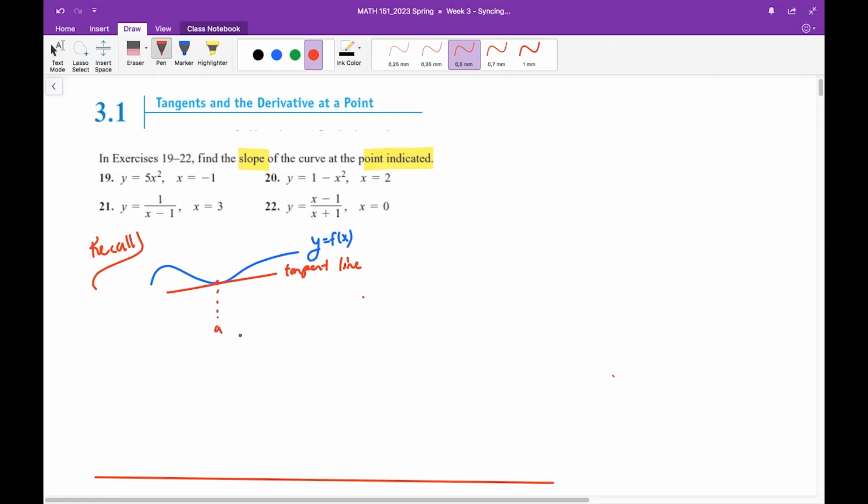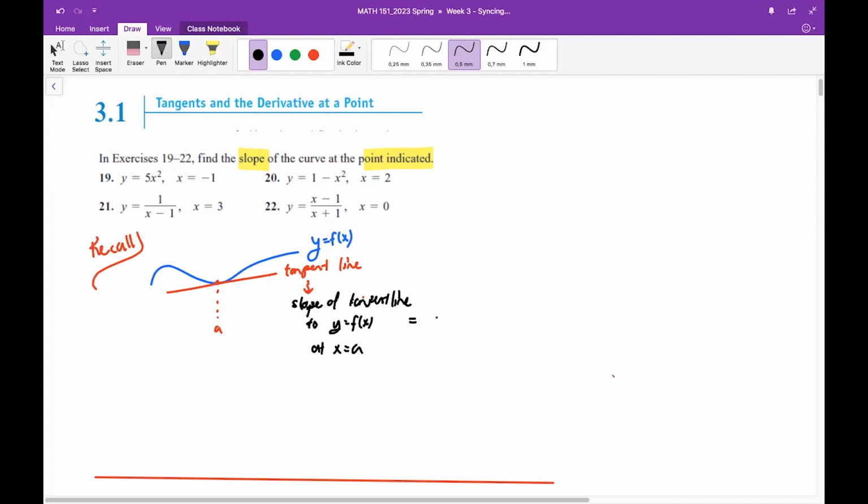Let's say this point is A. And now I want to find the slope of this tangent line. Okay, how can we compute the slope of it? Slope of the tangent line to our curve y equals f of x at which point? At x equals a. Okay, this geometric concept can be connected to the limit. This geometric thing has a relation with the first derivative of the function. So what is the slope? How can I relate it to the first derivative of the function? What is the relation here?